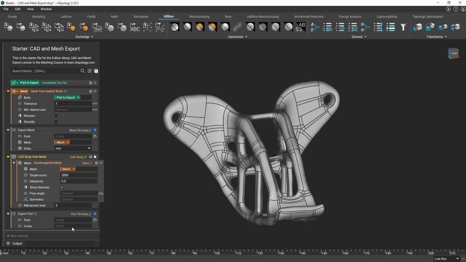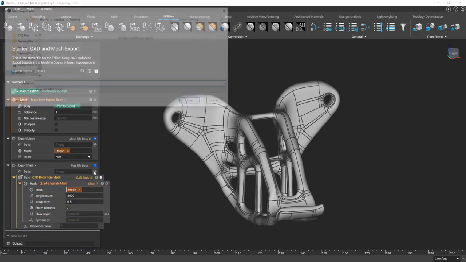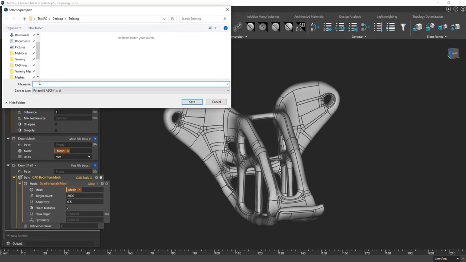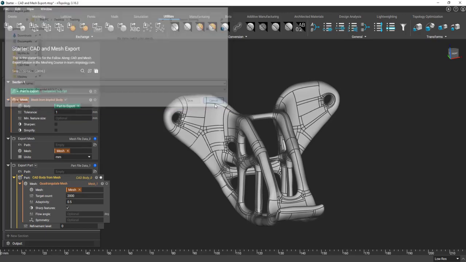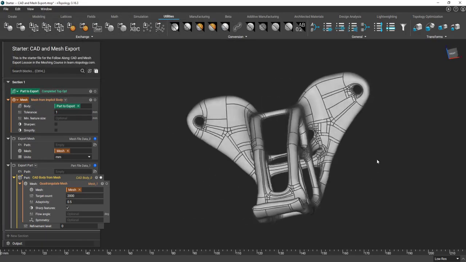This part will go to our export block overload, and instead of exporting a curve, we can choose to export a part. So I can place my CAD body from mesh right in there. And under file path, you can see I can save it as a Parasolid, a STEP, or IGES file. So that's how you would export this CAD body or a mesh out of nTop.